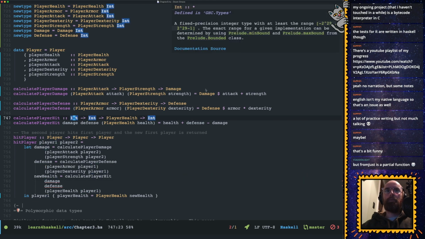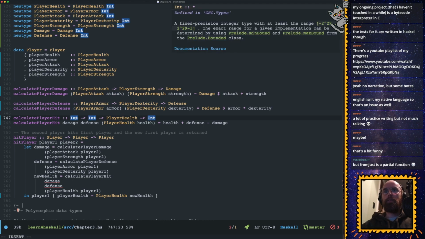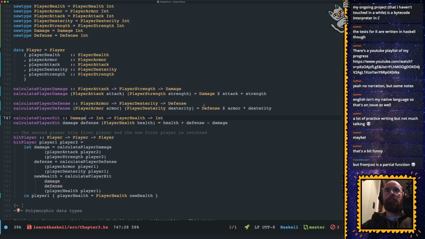Okay, that's better. So if we replace this Int with a Damage, we're going to have to do exactly the same and destructure, or do this here. To be honest, I tend to minimize the words, but I'm not going to do it. We're going to do it so it can be read.